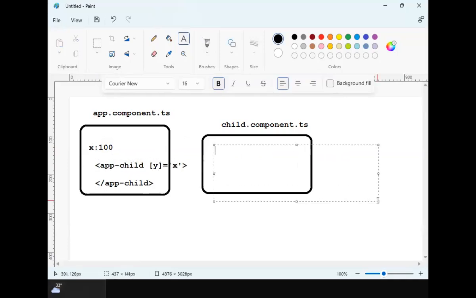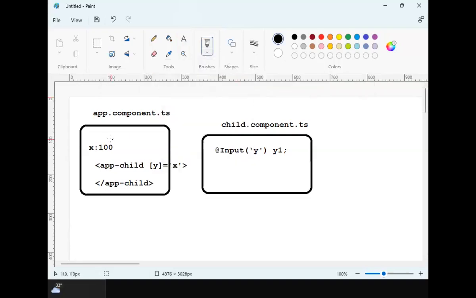Okay, so now how can we receive this data? So Y, and storing where? Y1. So tell me what happens now. This X value will be stored where? Y. And this Y value will be injected inside where? And this value will be stored inside Y1. Is it clear? Understood, all of you? Take this snapshot, otherwise you won't understand.